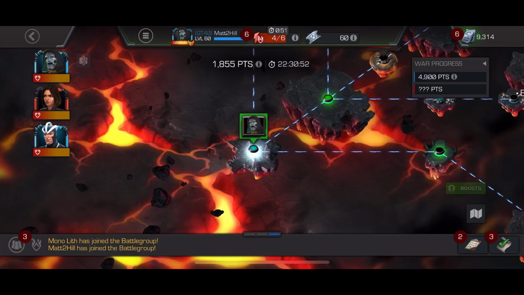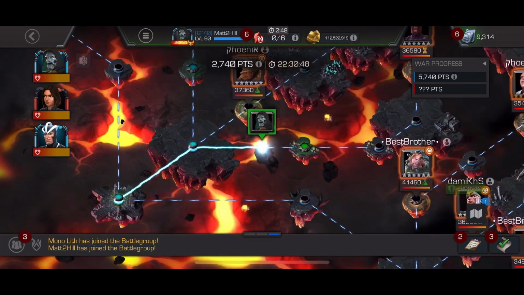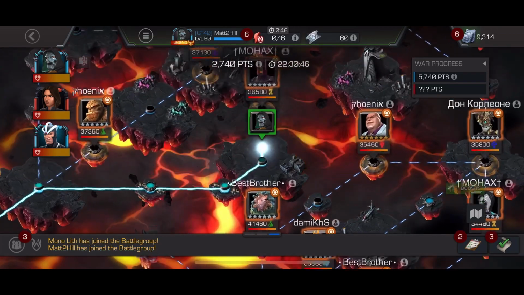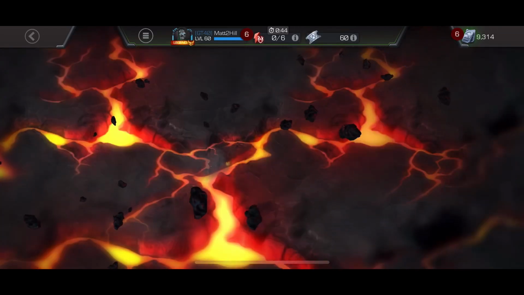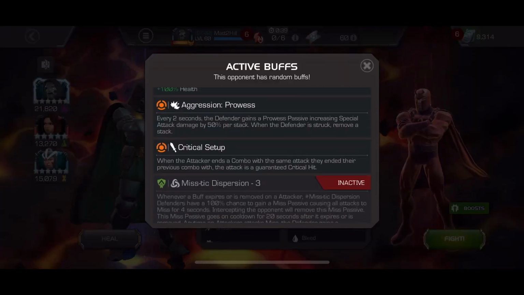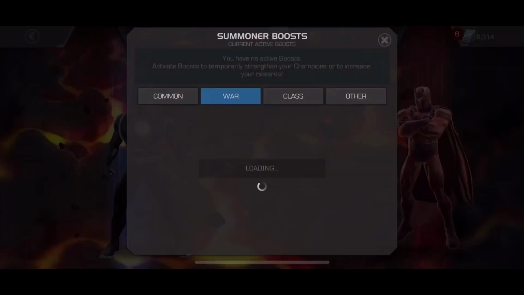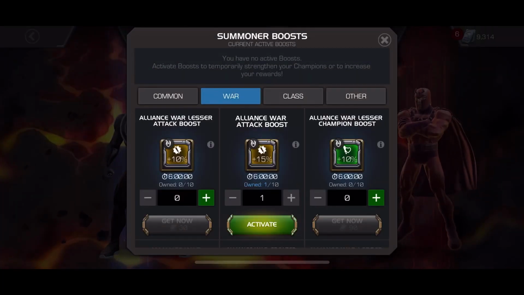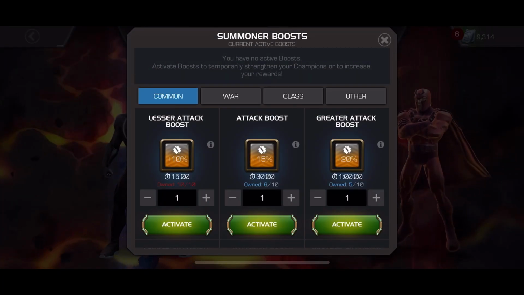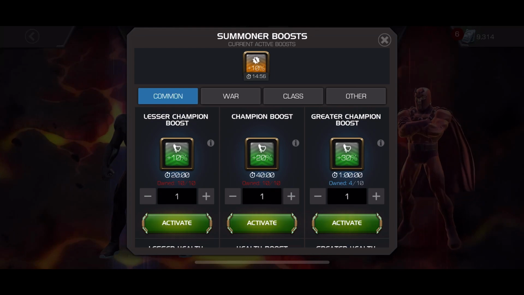So you're going to see here I joined very soon, no one else was even in yet. I just said that I'd clear this section 1, and then everybody else could just move when they were ready, and the shared fight here would be taken down already. So there's aggression, prowess and critical setup. So we're going to just use Havoc on this and just start getting myself warmed up with Havoc again. It's been a little while since I've really used them properly.